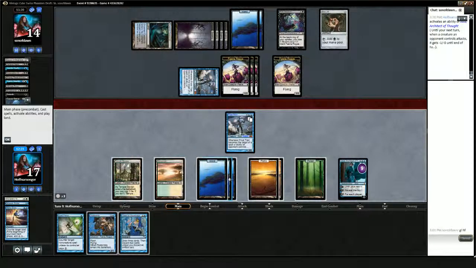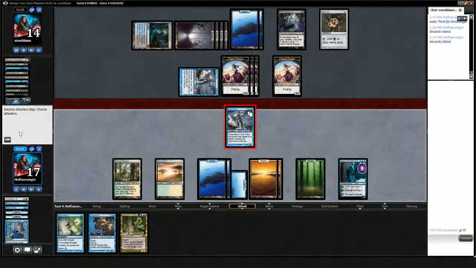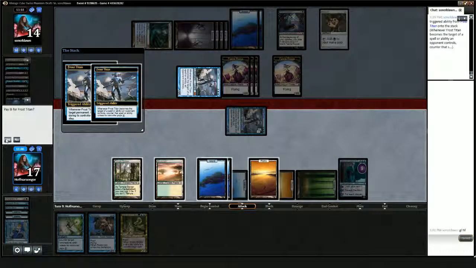Yeah, I'm just going to continue to plus Jace for now. So this is a little weird for me. I know I want to get rid of one Island. Yeah, I'll just get rid of both. I don't think I need more. And we'll just continue this game of 1U every turn and keeping your Frost Titan locked down.